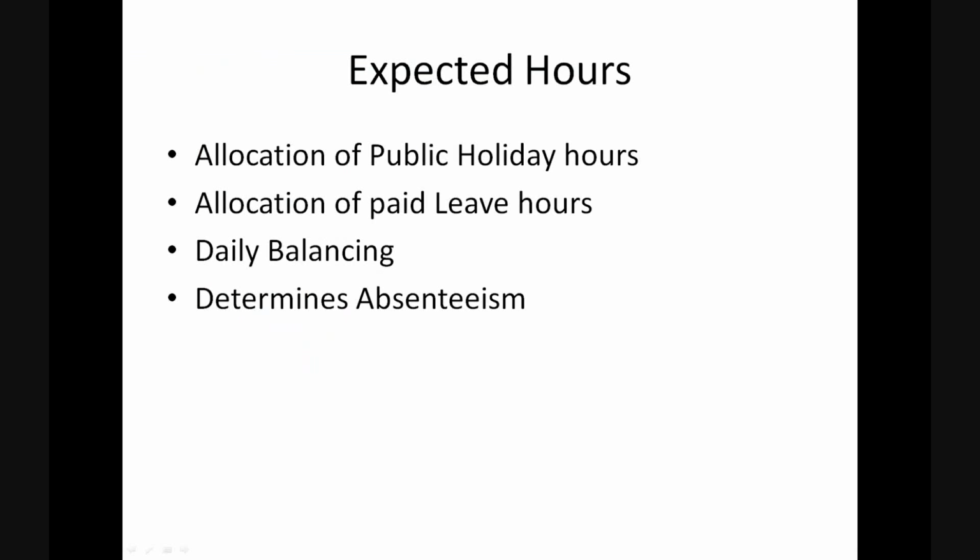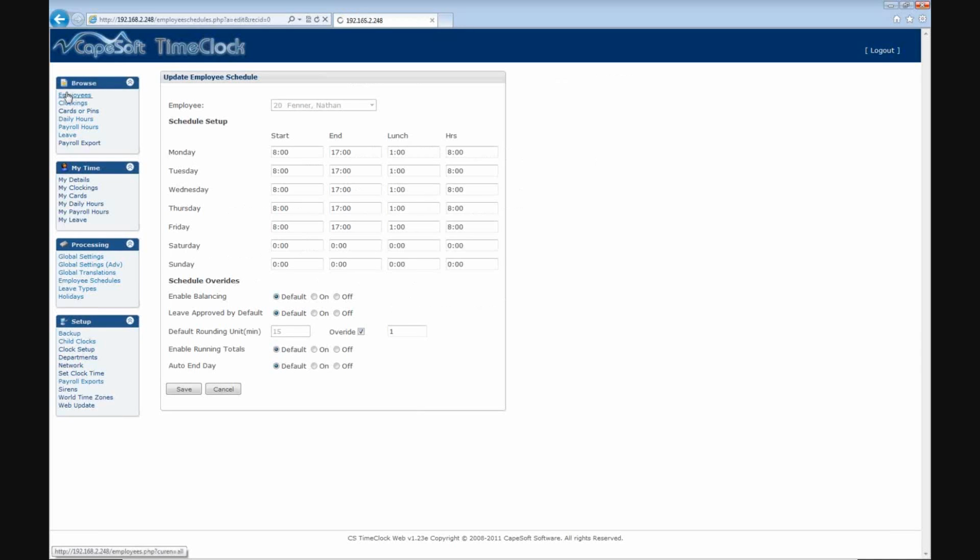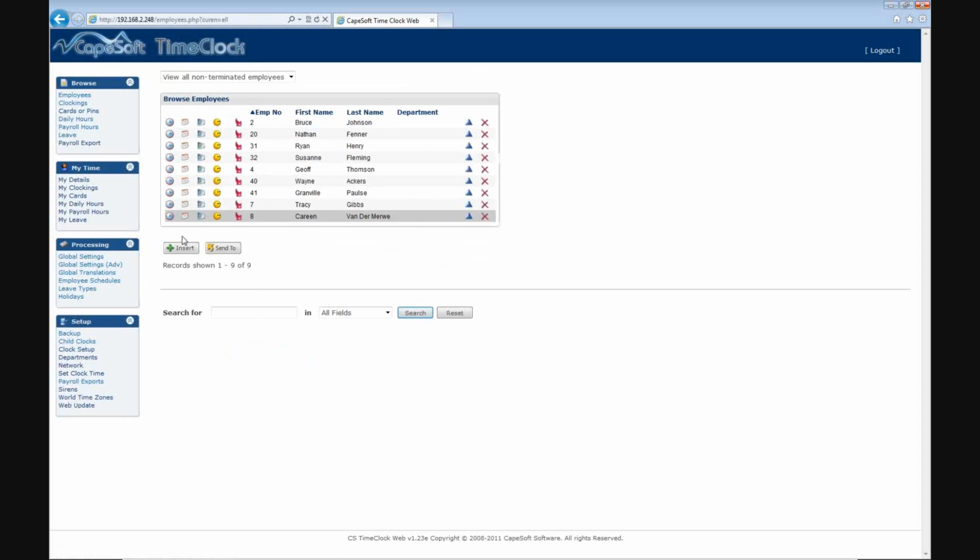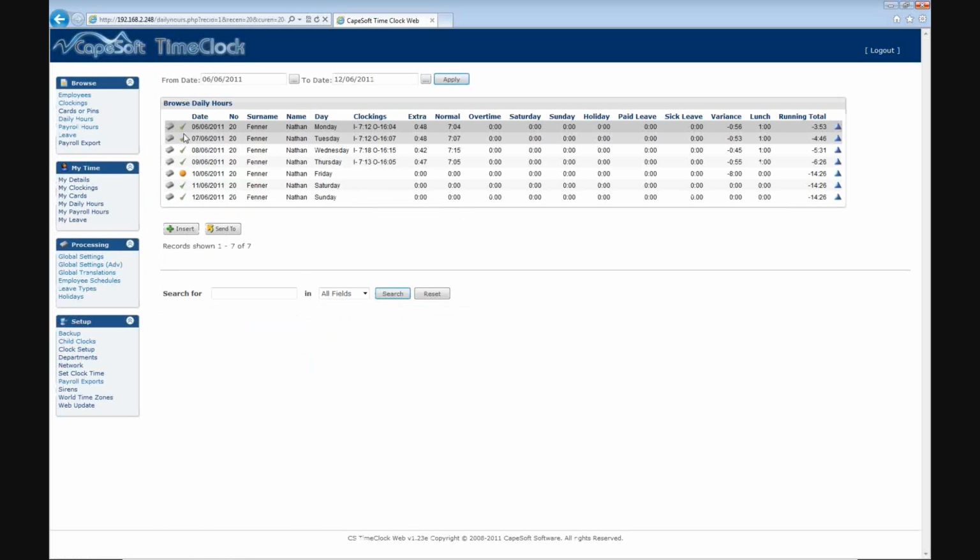And if I can just show you a quick example again, we go to employees, you'll see here that Nathan was expected to clock in at 8, clock out at 5, but there are no clockings for the day and he is therefore seen as absent.